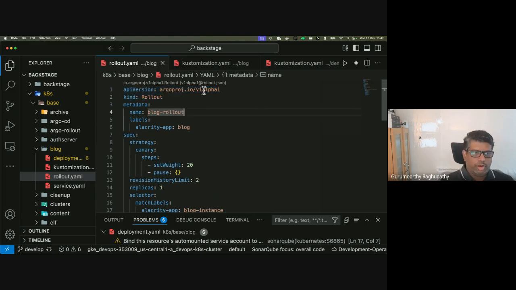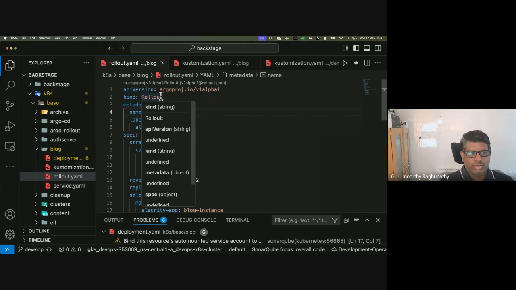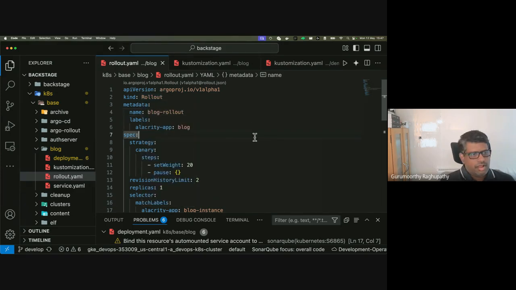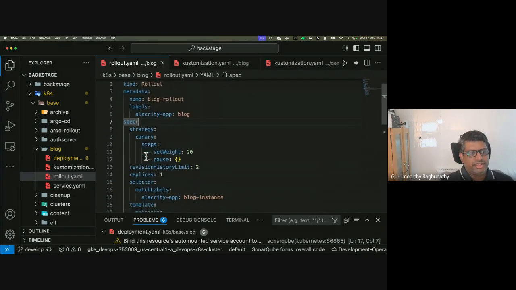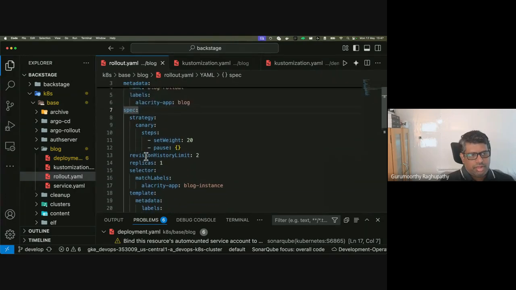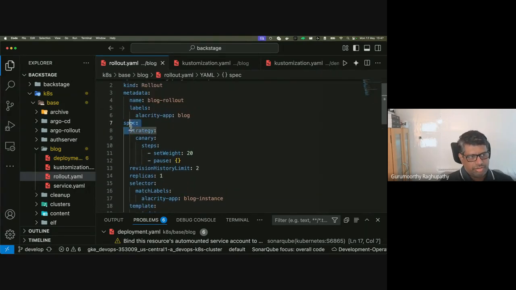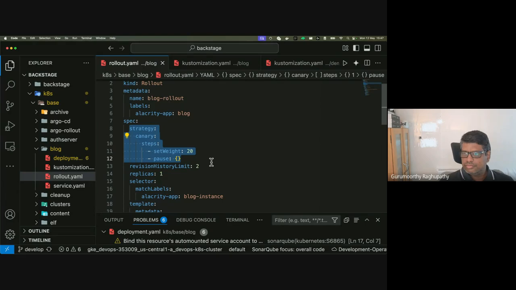So you put argoproj.io and kind as Rollout. Everything else remains the same, apart from this strategy, which says what the strategy is. It's a canary. When you do the deployment, first 20% is enabled straight away, then it pauses, and someone approves it manually. When someone approves it, the rest of the replicas will be deployed and the previous replica set will be destroyed.